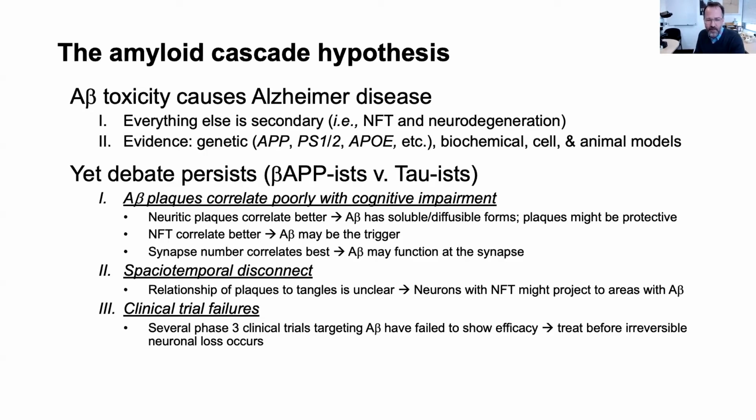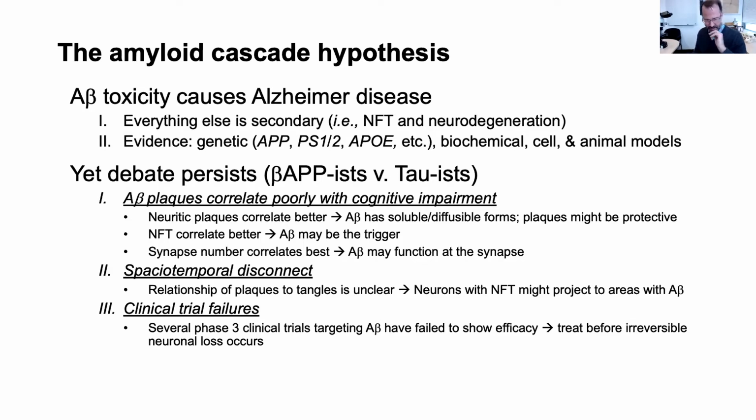And what were their arguments? Well, the first argument is that A-beta plaques correlate terribly with cognitive impairment. You have lots of examples of high plaque burden with no cognitive impairment, or vice versa. For example, these tangle-only dementia cases that have Alzheimer's with very little or no plaques. The tangles correlate better. There are some forms of the amyloid plaque called neuritic plaques that maybe correlate a little bit better. There's the synapses; the synapse burden and atrophy is probably the best correlate. The proponents of A-beta and the amyloid hypothesis have responses to all of this, of course.